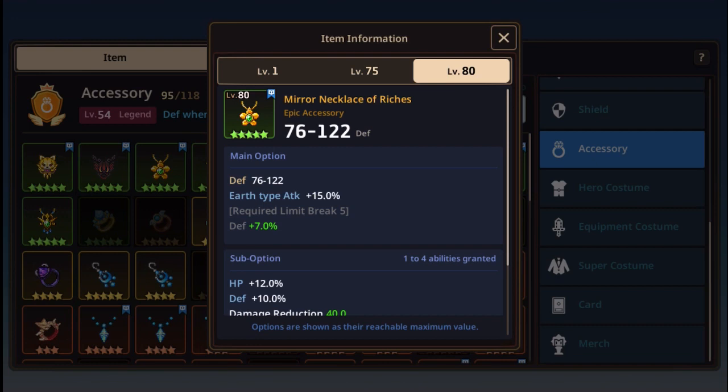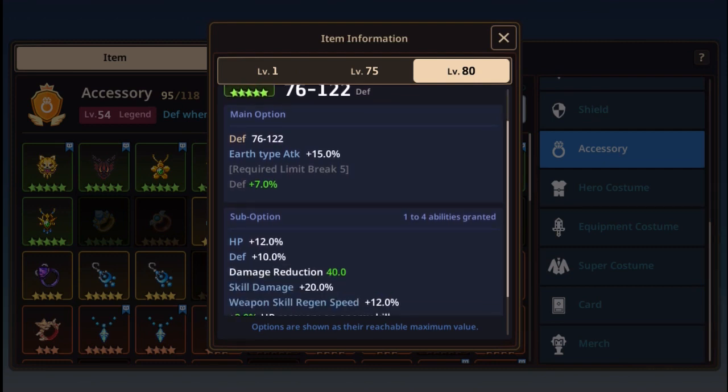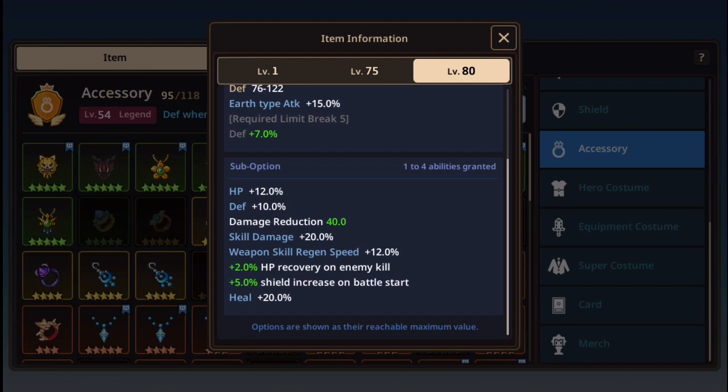So here, pretty good Earth type attack plus 15%, pretty good defense. Overall, if you limit break it, defense plus 7%. Of course, this is one of the key choices for any player, because once you are able to unlock the Mirror Rift, you can farm it and limit break it. You are not dependent on pulling, summoning, spending gems. It's just about using your stamina in there and trying to get, of course, the best ability granted. Here you can get HP 12%, defense 10%, skill damage plus 20%, and weapon skill regen speed plus 12%. So here, a really fantastic option for Mayreel.